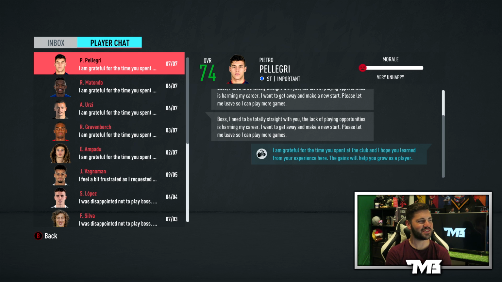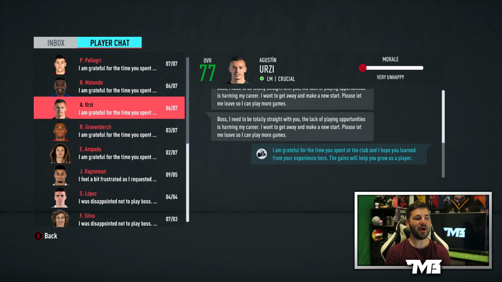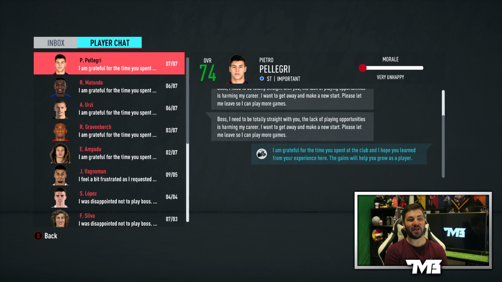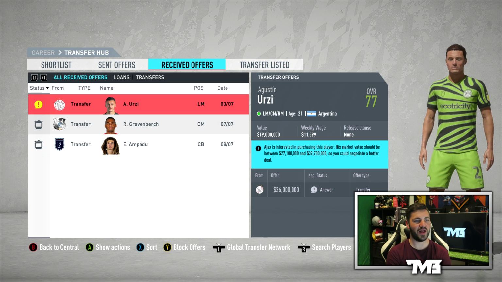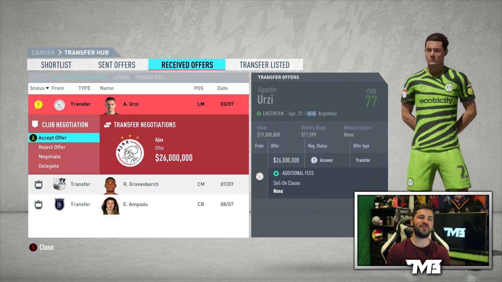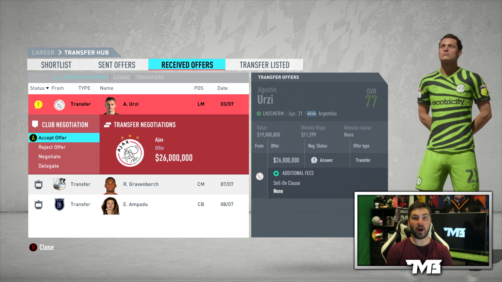I honestly, have a look at this. I feel grateful for the time. Everyone is so grateful. Everyone wants to get out because the players I want to play just aren't playing games in simulations. I'm going to try just letting go of all the players that don't want to be here, even if it's going to make our team a little weaker, because I just need to do something to improve the morale, or I will get sacked.